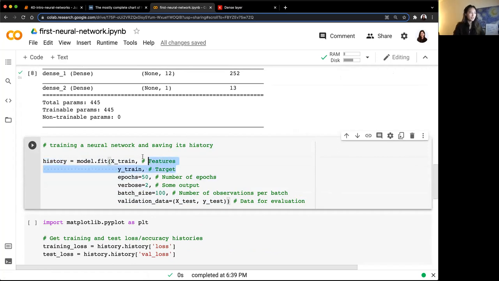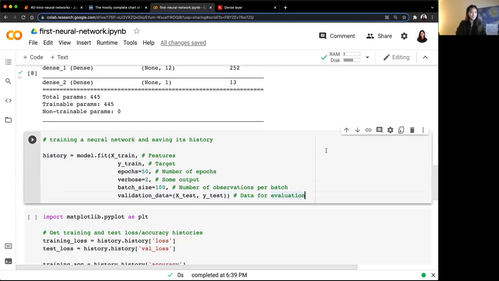So when you do your dot fit, give it your X train, Y train, and the number of epochs, basically the number of times you want your neural network to see your entire training data. Verbose equal to 2, and you'll see why I do this because it has a cool output and shows you when things are training, kind of like a progress bar. I'm specifying my batch size here, so 100 per batch, and then I can also give it my validation data.